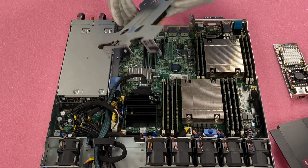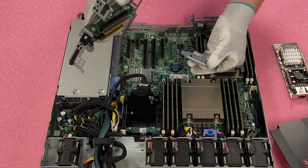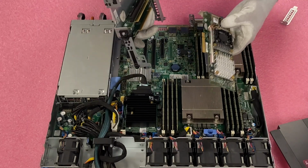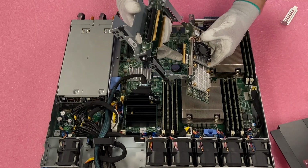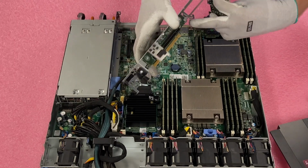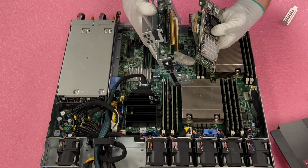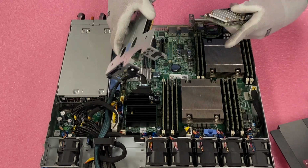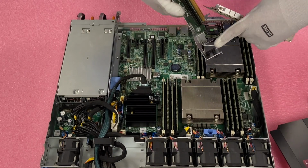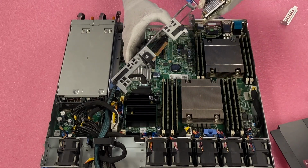So after we take our riser out, what we're going to need to do is open this up right here so that we can remove the current bracket that is in here so that we can now install our card. So the card, we're going to need to line up a few things here. We're going to line up these 2 points right here, and then the tip of our bracket needs to go into the hole right here. Oh, and one last important note is the green PCB up here needs to slide into this black groove right here, and that actually might be the thing that most people aren't expecting, so that's one thing to definitely highlight and point out. Okay, so let's go ahead and get these 4 points all lined up.